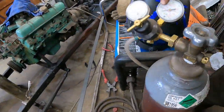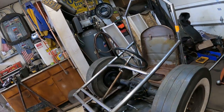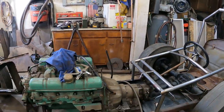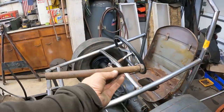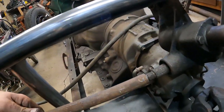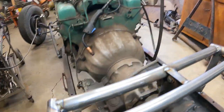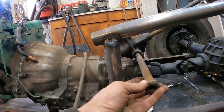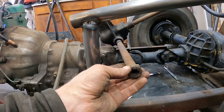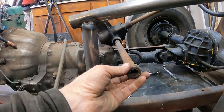I'm pegged on zero on my gas gauge, so we've got a little bit left. If I crank down the pressure just a little bit, we'll cheat it. But I want to get this welded up on here. Also, something that worked out fortuitously: the piece of column I cut off is going to be the right diameter to go over this. I'm going to weld this shaft on here, which you also don't want to do, like I explained before. But we're going to poke this out the side, and this is going to be the shaft for the drag link to hook to for the tie rod. And I wonder if this needs some support. Yeah, this might need some kind of support as well.